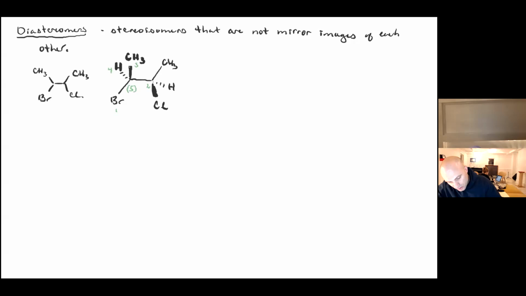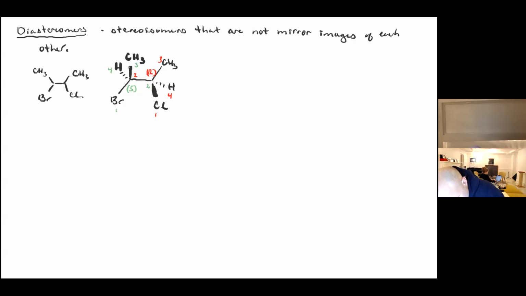And if I do it on the other side, I have 1, 2, 3, 4. Now if I look down the carbon-hydrogen bond, the arrow runs in a clockwise direction, so that center is of the R configuration. And so what I can then start to do is invert the two stereocenters, and we'll just do them one by one. First thing I'm going to do is invert the center on the right.